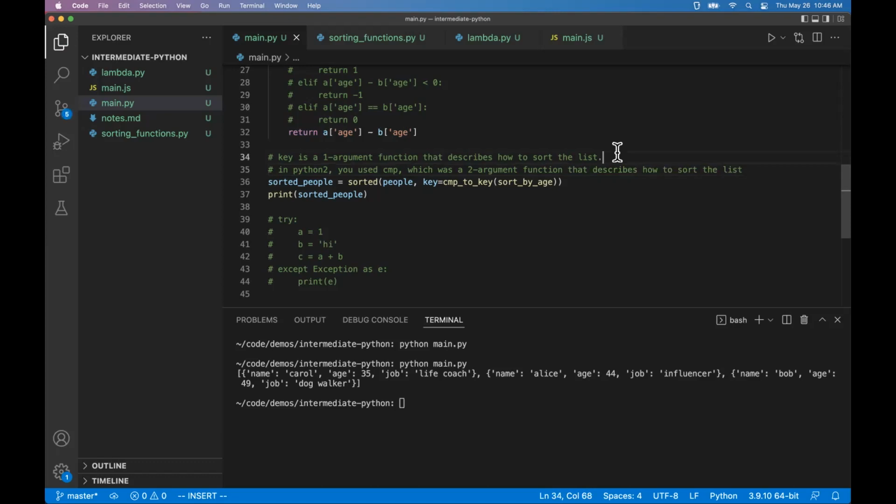So if your function only takes one argument, you can't really describe everything about how to sort the list. You can say, use this property of an object to sort the list. But in order to really have flexibility in your sorting algorithm, you need to look at 2 elements at a time. So what this function is doing is it basically converts our Python 2 style sorting function into a format that the Python 3 sorted method will accept.